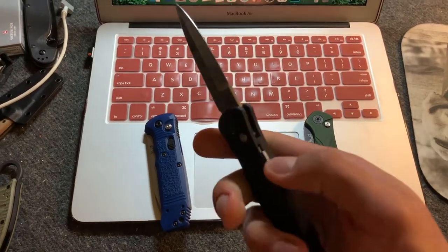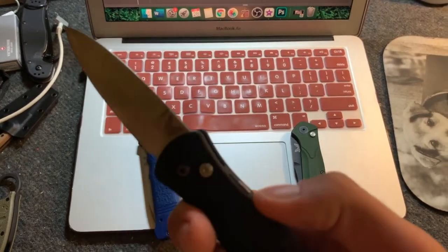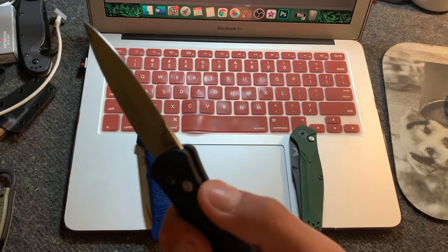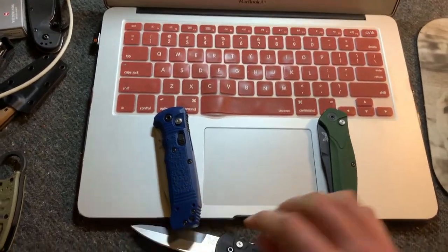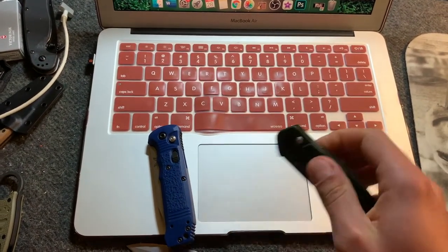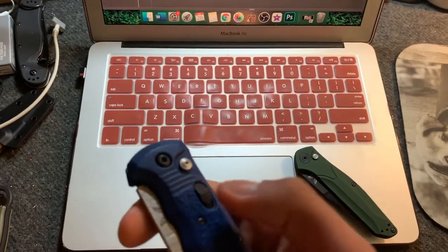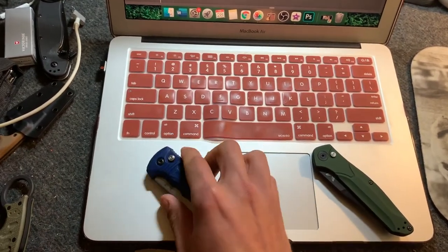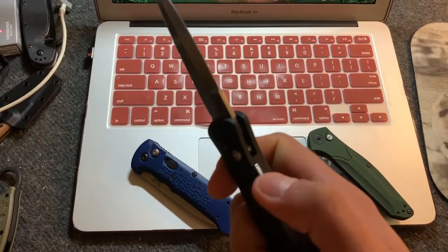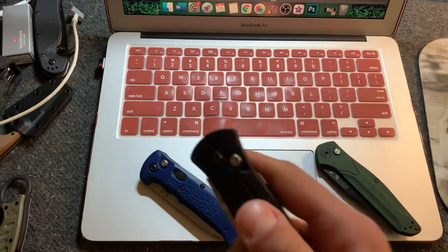Editing Dave here. I just realized that I never actually explained why I hate this safety, though I'm sure I have in other instances. It does the little clicky thing where there are, I believe, seven clicks from off to on, which is incorrect. When you have knives like this that have a single-click on/off safety - which is the correct and best way to do it - or even a knife that has a single-click on/off safety there on the side, what this really should have been is more close to that. This is, I believe, the only Benchmade I'm aware of that has this style of safety, and it is no good, and also dumb.